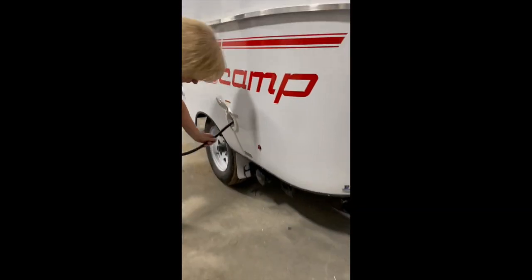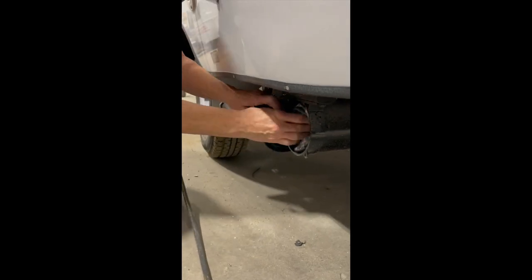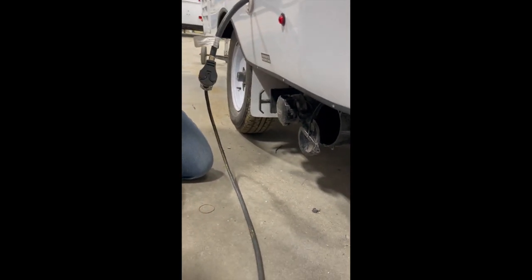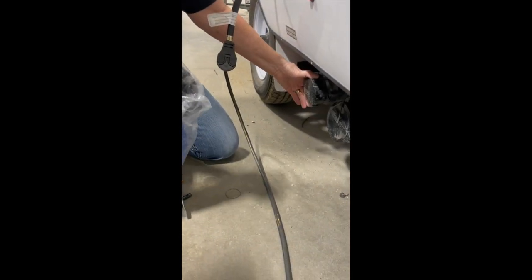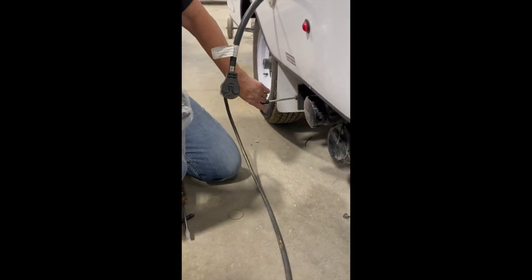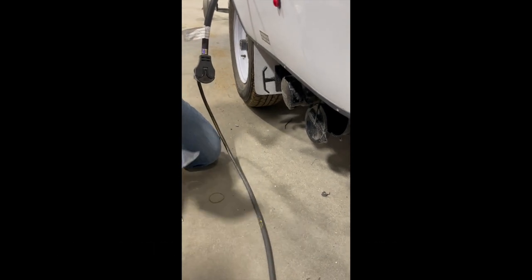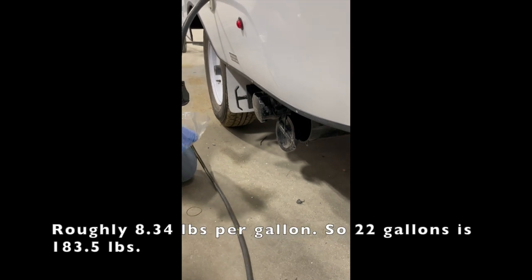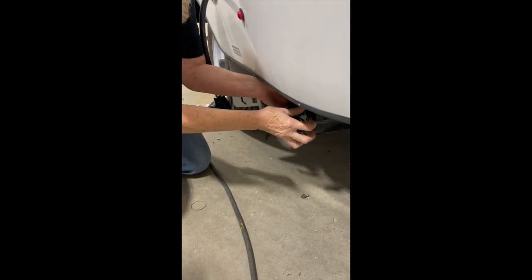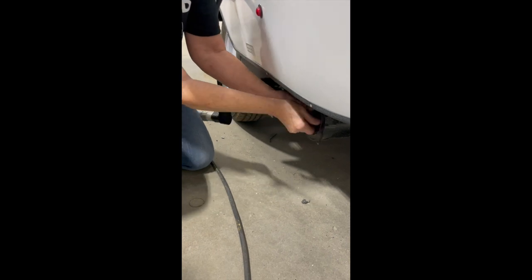Down here, we have your gray water tank. In here, we have your hose — you're going to pull this out, pop this lid off, and the latches on the side latch onto here the same way that your cover does. You're going to drag this out to where you're going to dump and pull the lever. You don't have a black water tank, so we don't have to worry about that. That's how you dump your gray water — it's 22 gallons. If you're getting ready to travel and leave a campsite, make sure you dump your gray water tank. This cover is a little snug — that way you don't lose it.